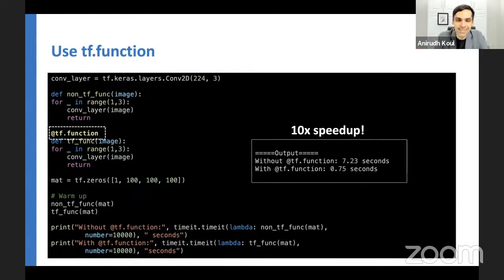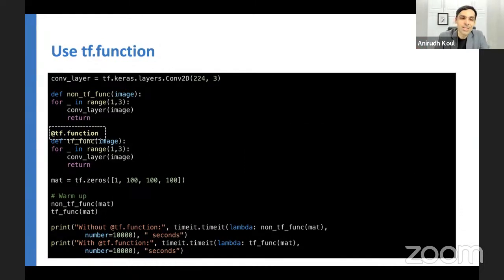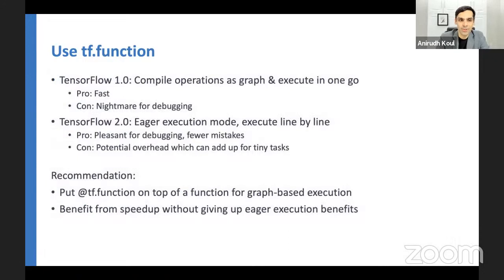Okay, what's happening behind the scenes? That was a little puzzling. So what was happening behind the scenes was as follows. Back in the days when TensorFlow 1.0 came, it was compiling the graph and then running it all in one go, kind of like how C++ programs run. I mean, yeah, it's built on C++. So that was good. It was fast. But for anybody trying to debug it, it was a nightmare.